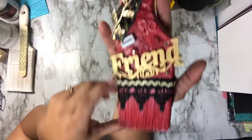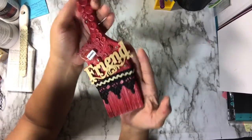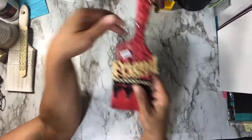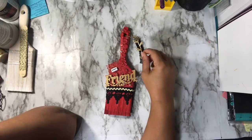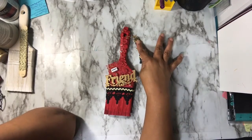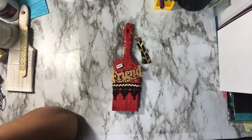And as you check out the ladies, you will see everybody did something different, different styles that we all have, different colors, and just different taste. So I think this was a fun project, and I always had it on my list to do. I don't think I've ever done one. I know when I first started on YouTube, they were doing a lot more altering stuff, the cans, the spools of thread, the paintbrushes, the paint stirrers, all those things were out, but I didn't do one at the time, so I was glad to do one now.